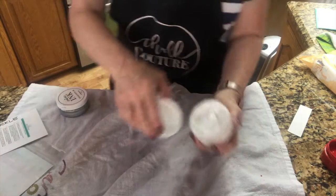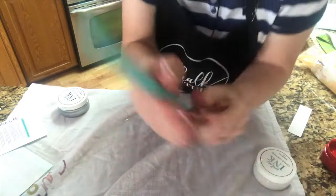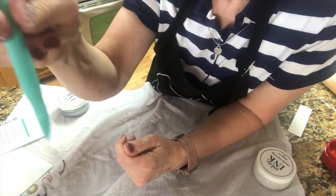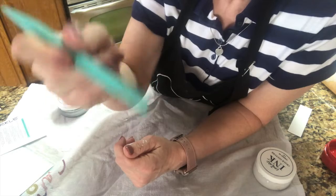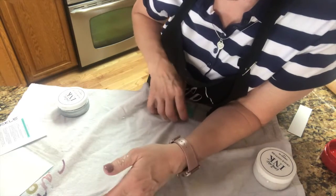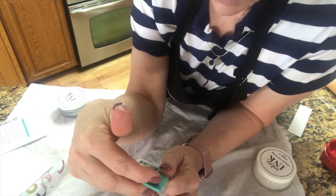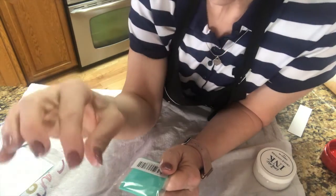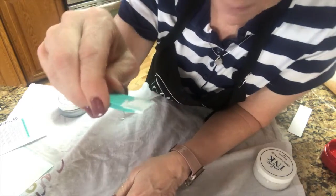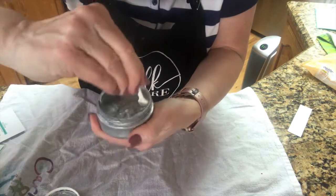Over Christmas I got some more squeegees. I have this multi-tool which is excellent especially with the chalks — you can go around the edge and get all the chalk mixed together. I also tend to cut my squeegees into smaller pieces because I like having the control of a smaller squeegee, like when I did the Noel at Christmas with the little berries and leaves.